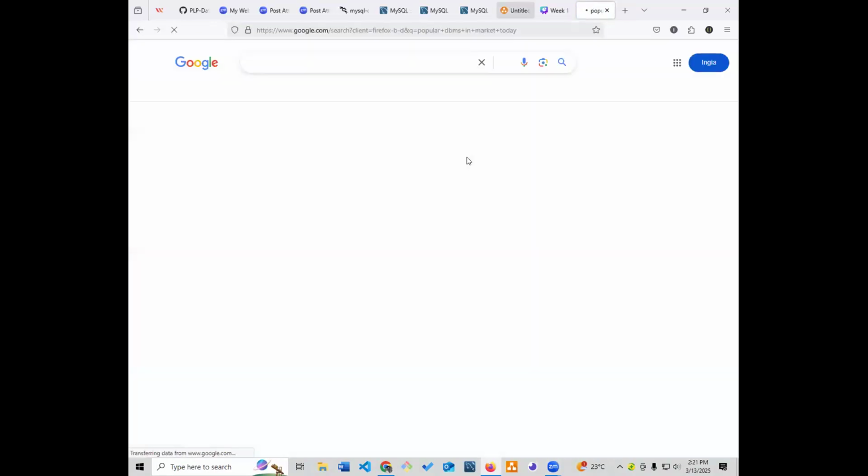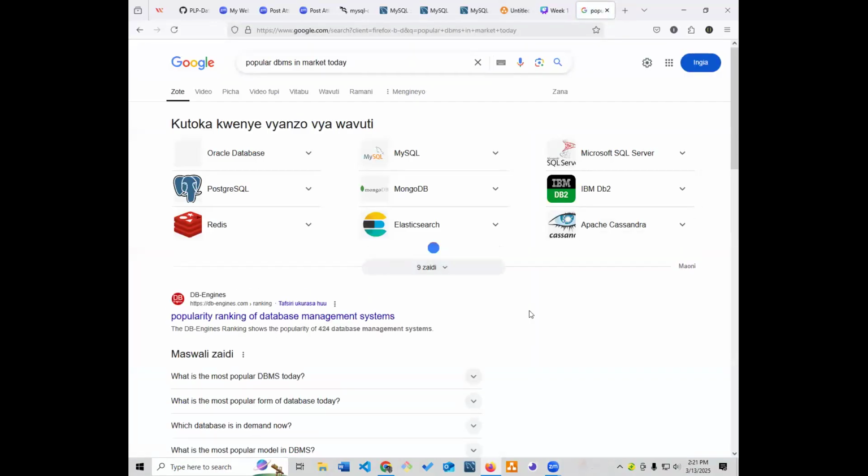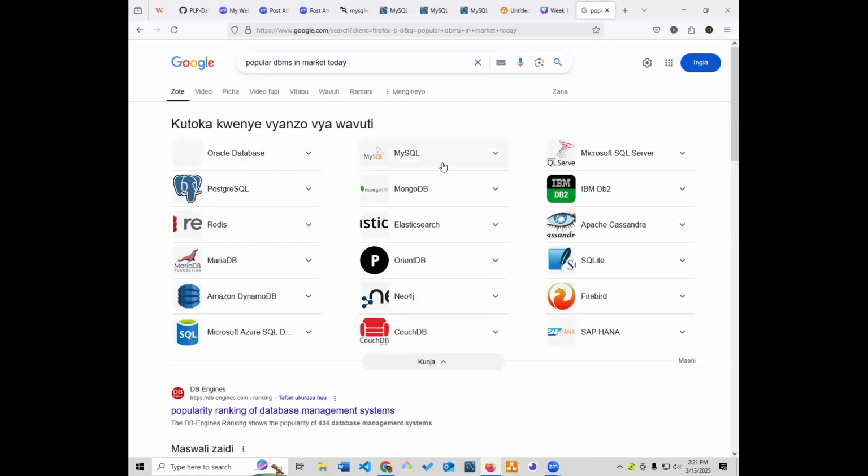Don't get confused. So these are all the DBMS that you have. We have Oracle, MySQL, Microsoft SQL Server, Postgres, Redis, Elasticsearch, Apache Cassandra, SQLite, Neo4j for graph database, Firebird, SAP HANA, CouchDB, Microsoft Azure SQL, Amazon Dynamo, this for NoSQL, MariaDB.